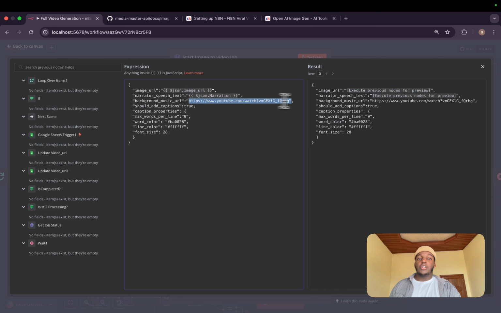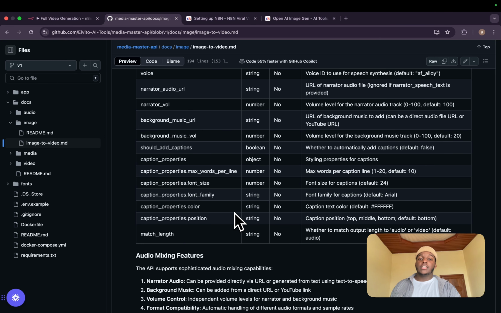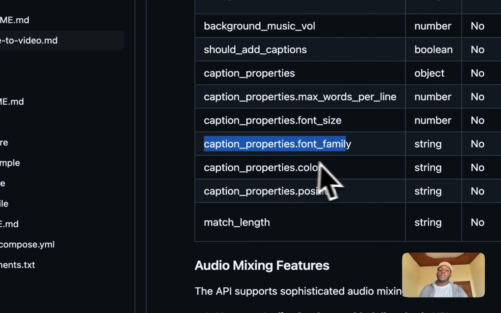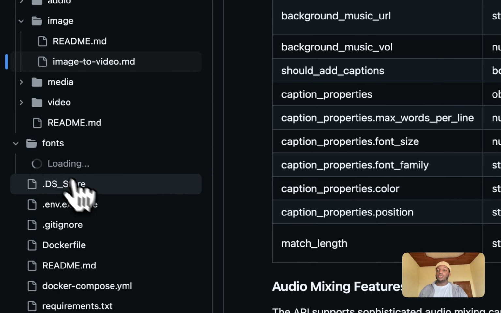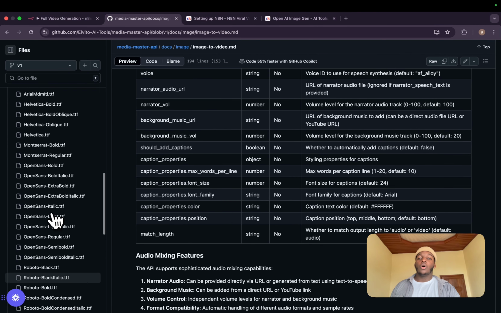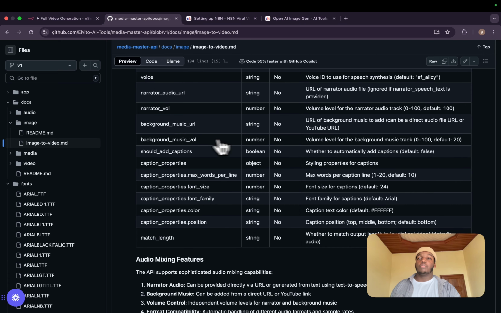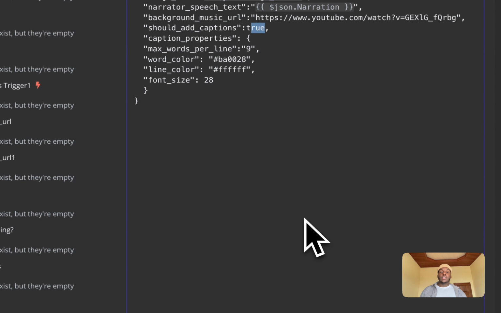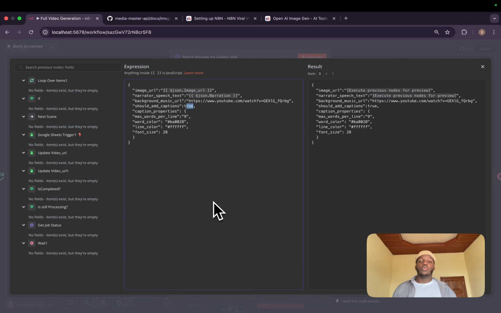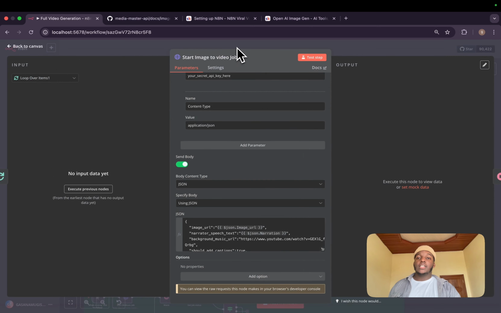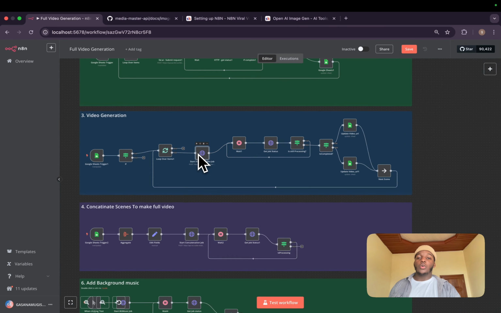We have the background music. I chose a YouTube music and I told it to generate, of course, the caption. And basically, that's all. For the caption properties, we have properties we can use like font size, font family, and font color. In my repository, I added some fonts. You can go ahead and add your own. And we also have style. I did not list it here. We'll add it, which basically you can add if the current word can be highlighted or if it can be word to word. And yeah, basically that's all we are going to put in our post request.